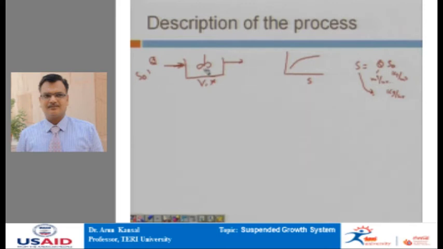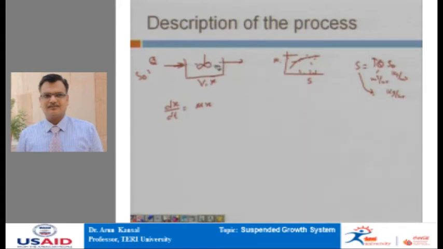Therefore, if we have to increase the growth rate of microorganisms, what do we need to do? We have to increase the discharge rate, that is, we have to allow more wastewater to go into the aeration tank for a given volume. Then only will S increase. Once the food supply increases, the growth of microorganisms also increases. So, as the growth of microorganisms increases, if you take the equation that we have just written, the more the specific growth rate, the more the growth of the organisms within the aeration tank.